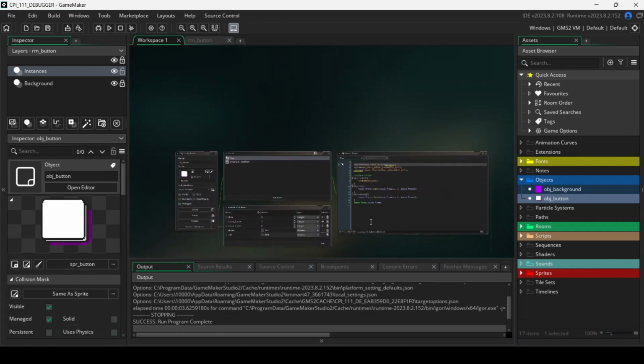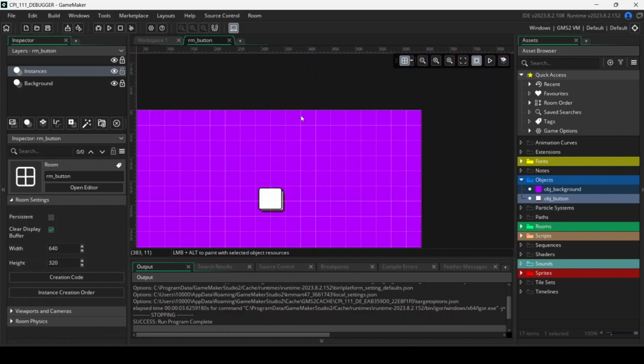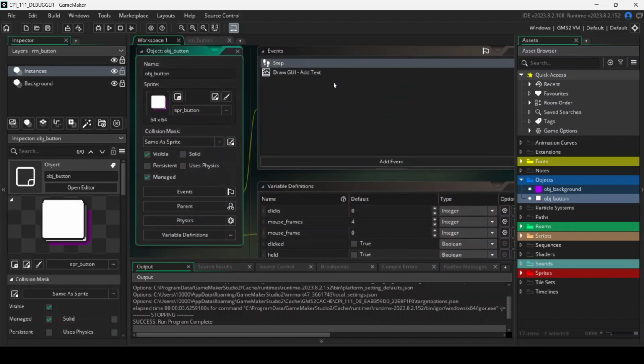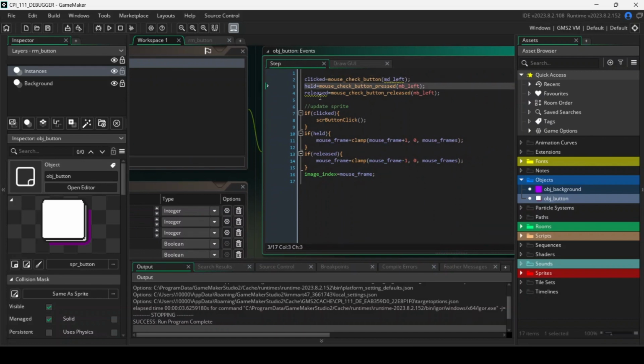Okay, as you can see here, I have the project, and we have one room, and that is the button room. It has a button. Inside our button, we have a step and draw event. On step, we'll get clicked, held, released. When it is clicked, it will go to this script called script button click, which is located in here.